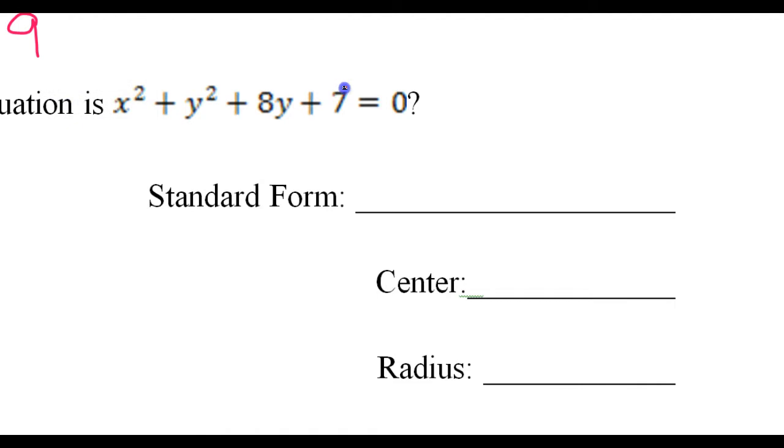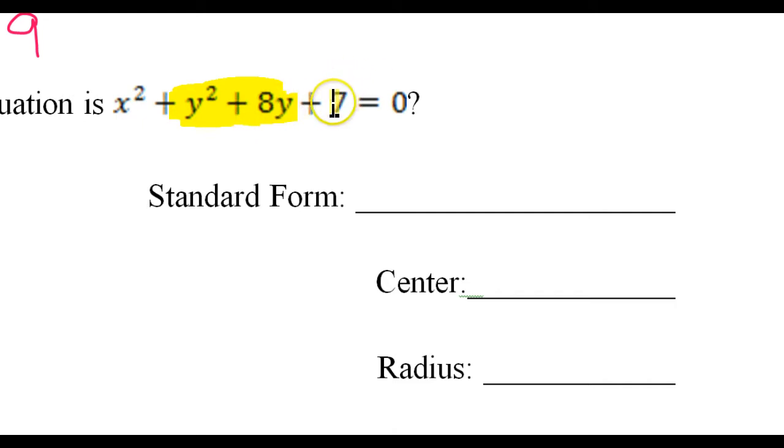So when you complete the square, you need a very special number right here. Now I'm noticing x squared has no other x term, so it's just x squared. There's no x, there's no 5x or something. So when x squared is all alone, it's just going to stay x squared. On the other hand, y squared, we have y squared and 8y. So this is where we're going to wind up completing the square.